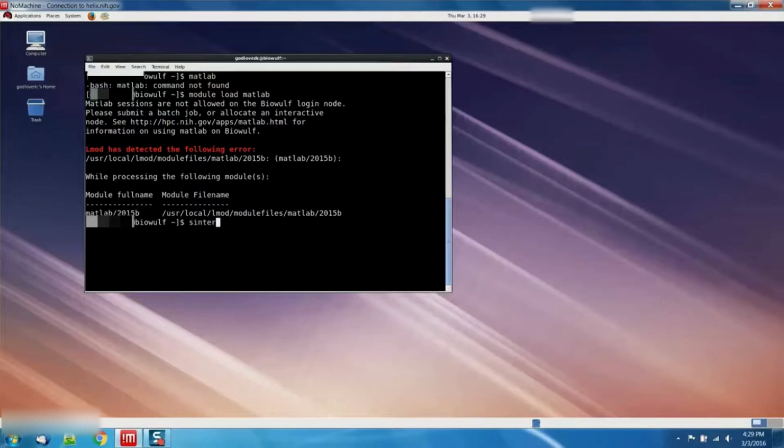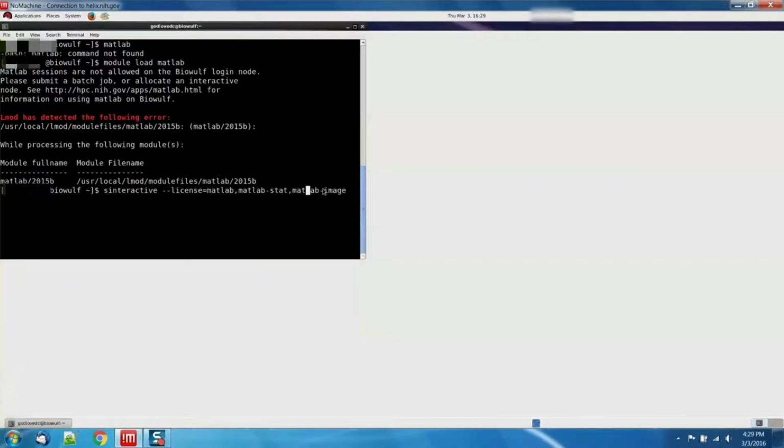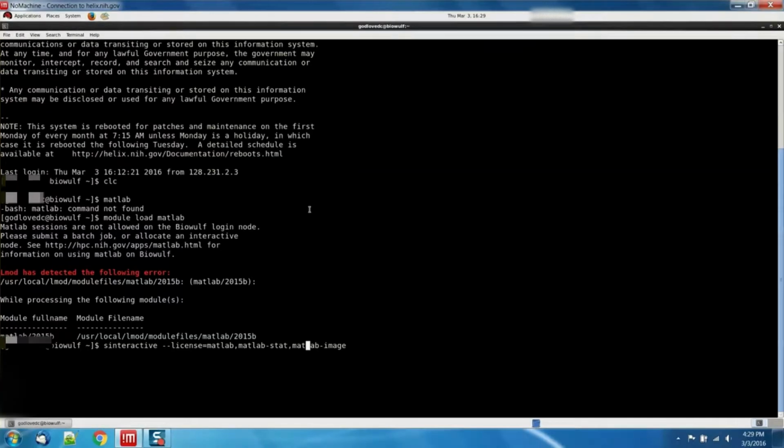Okay, so remember that the sinteractive command is the command for allocating resources, and I've got these arguments already saved. I'm going to go ahead and just take the default number of CPUs, the default amount of memory, and the resources that I'm going to ask for are the MATLAB license, the MATLAB stat license, and the MATLAB image processing license. If you wanted to allocate some different types of resources, say you're going to need a little bit more memory, your jobs keep dying because once you try to load one of your big map files, you run out of memory and then MATLAB dies, and you can't remember how to do that.